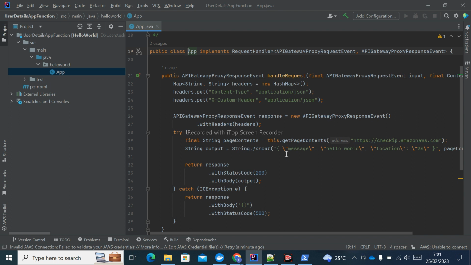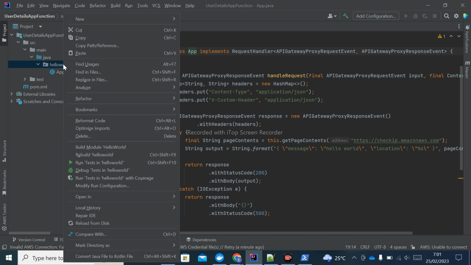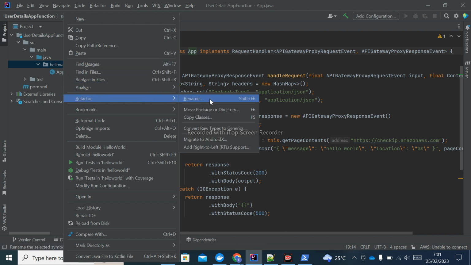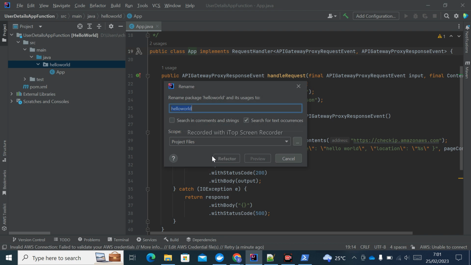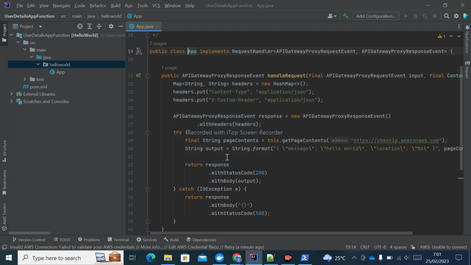Okay, so what we will do now is refactor this package name. Choose all directories, and we'll type something like the new name, refactor it.